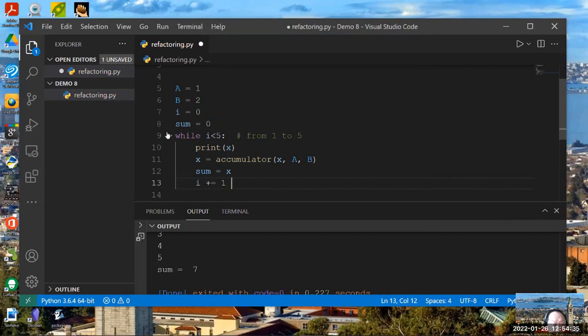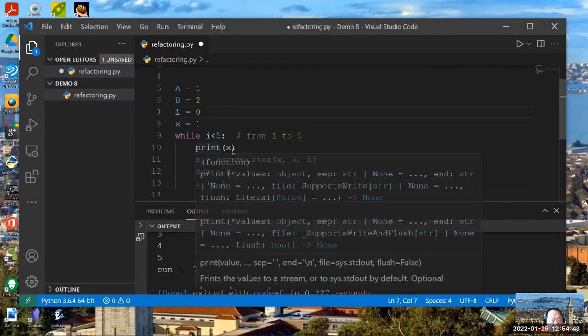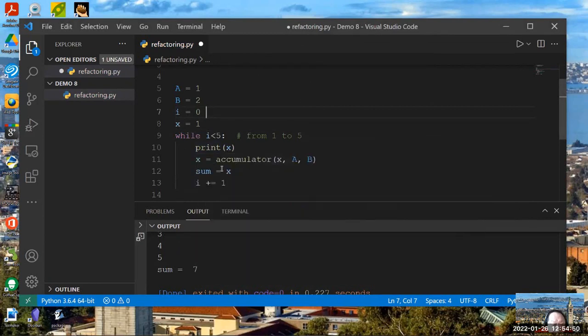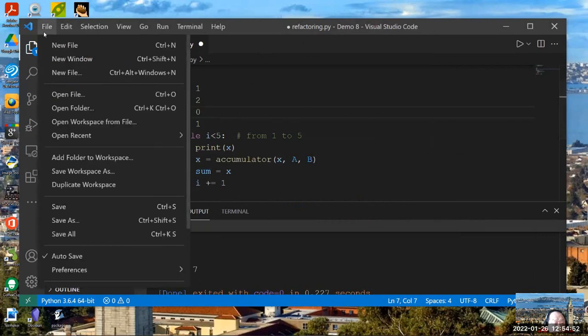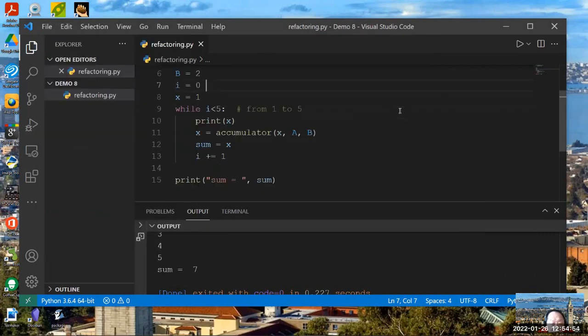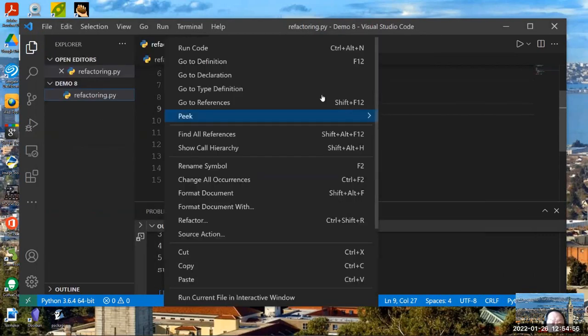Initially, let's have our sum be 1. Let's call it x now. I'm going to print x, and eventually the result we will put back in. So we multiply and accumulate 5 times.